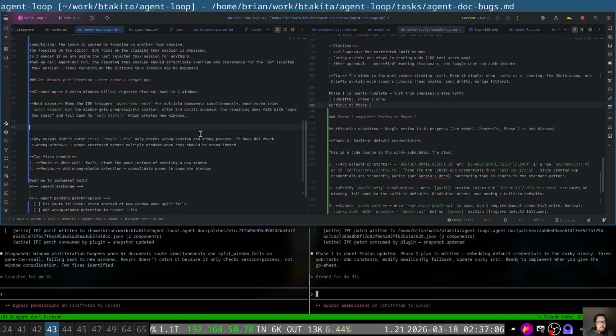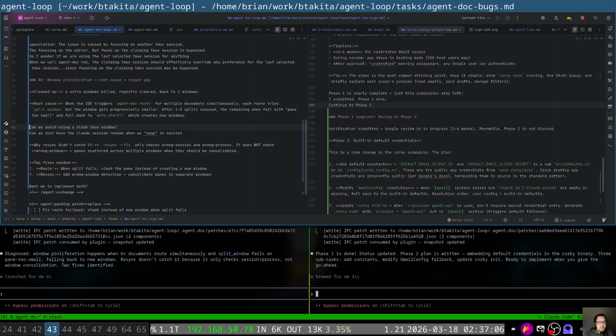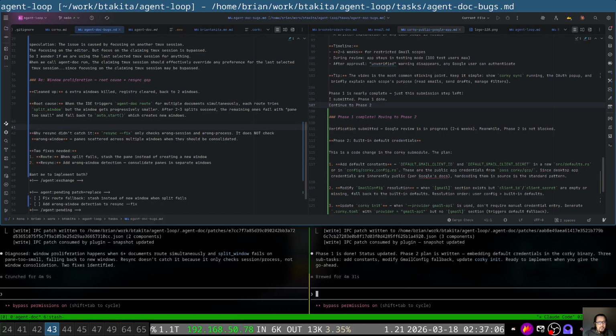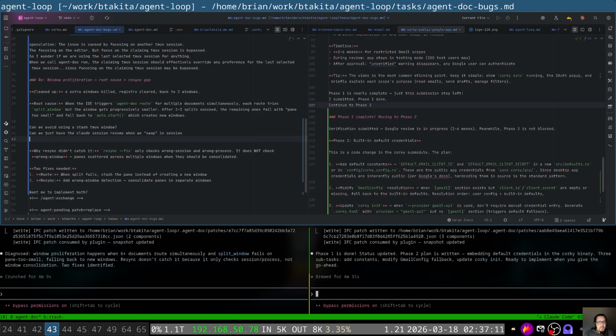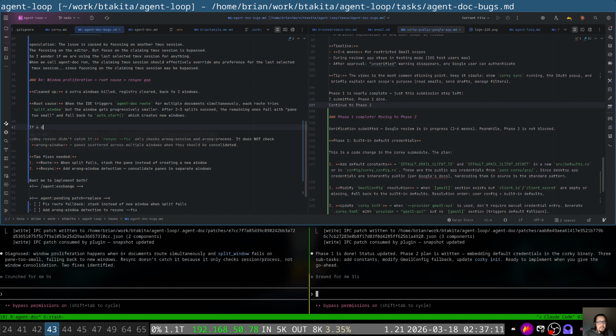So all right. If a stash, maybe we could have a separate tmux session that's hidden.